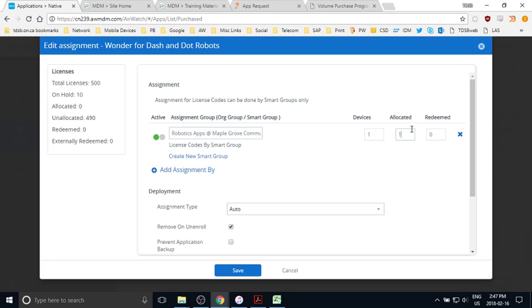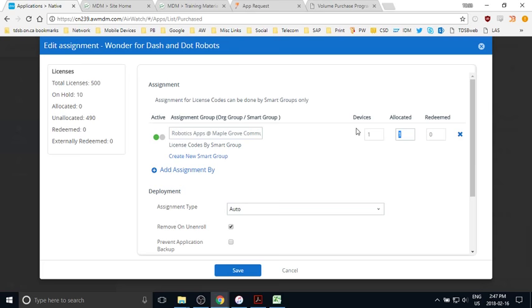Now, because you don't want to come back into AirWatch every single time and constantly change these values around if you get a new robotics iPad, for example, what we suggest is that you shoot for the moon. So say, for example, right now I only have 1 iPad that's in the robotics app group, but I know next week we're actually ordering 20 more. So right now I'm just setting this all up and I only have 1 for test, but I know next week I'm getting 20 more. You'll want to actually shoot for the moon on this allocated value. So I know I'm getting 20 more.